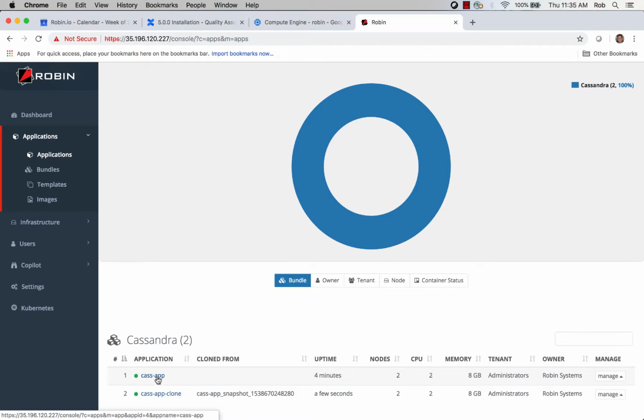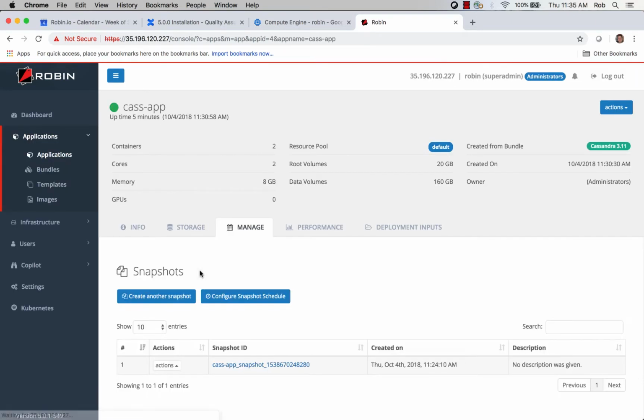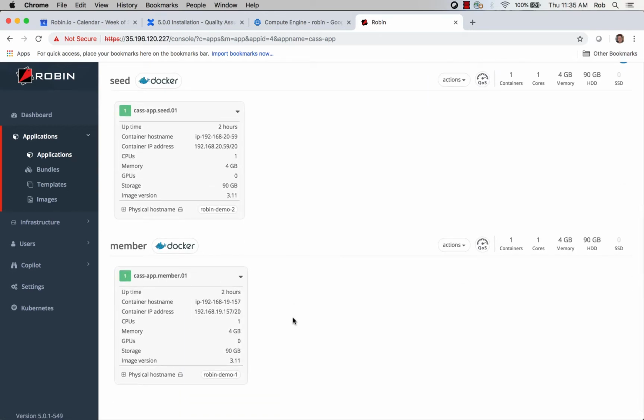Okay, so in addition to being able to scale up and scale down in terms of adding compute and memory per node, we can actually scale out as well. So let's take a look at doing that with our original Cassandra app deployment. Let's say, for example, rather than scaling up our member node, let's just add an additional member node.